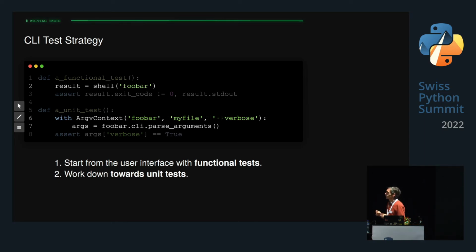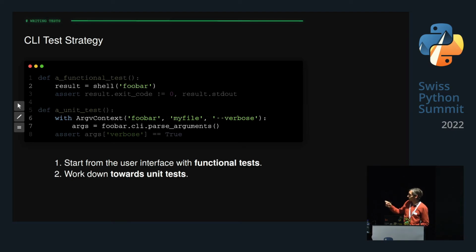The only thing that may come in handy is when you mock or pretend to have some argument values. This is also a helper from the cli-test-helpers package. The argv context makes sure that your CLI application sees some arguments, like pretending you're typing foobar myfile --verbose, and then you can run the code inside.